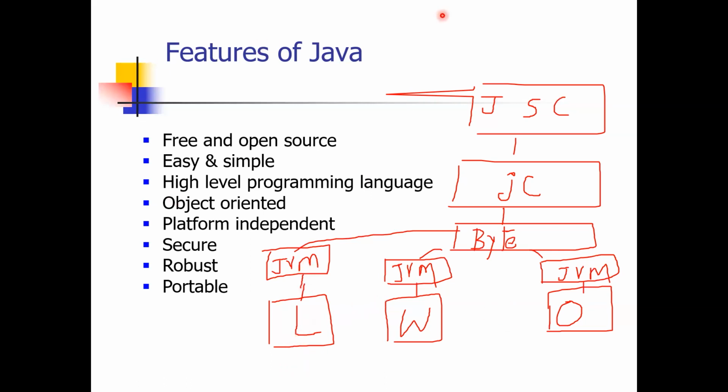Okay. So when you start programming, that is called source code, with the .java extension. First, the Java source code is compiled by the Java compiler and converted into a .class file, or bytecode. Okay. So up to here it is platform independent. Why? The Java Virtual Machines are platform dependent. Means according to the OS, these Java Virtual Machines convert this code into machine code.